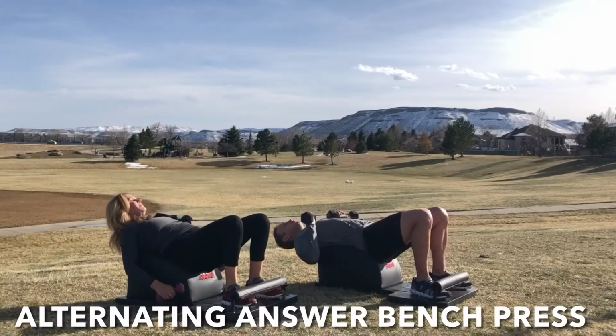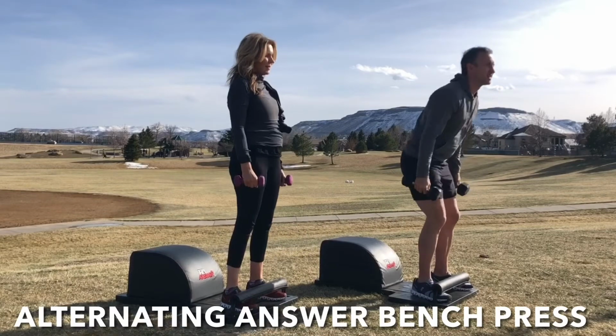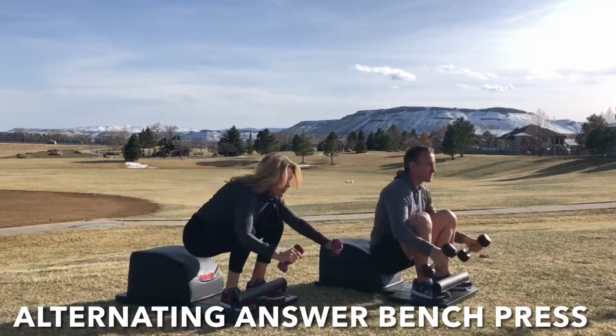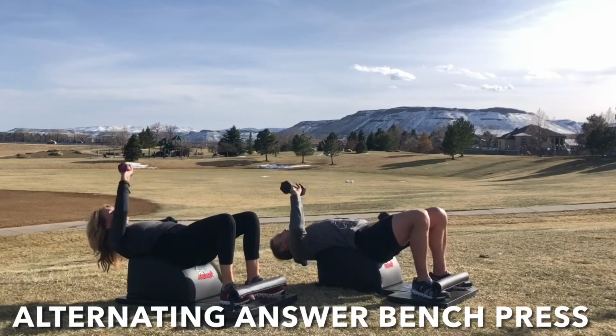Grab the weights, inhale back, get that full sit-up in, lengthen the spine with a bench press at the bottom using one arm. Exhale, engage the core, drive through the heels, stand up for greatness, and then repeat next time using the other arm.